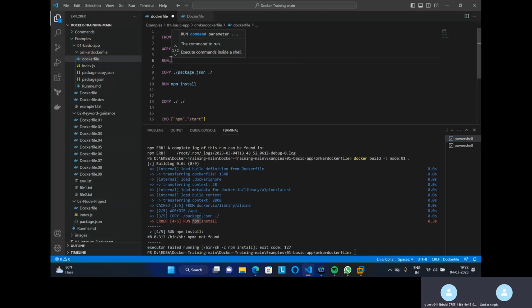I don't know Alpine, but apk add, right? Yes, add npm, right? I also don't know what the keyword is for that. Package name and hyphen y, right? No, hyphen y is not needed for Alpine. It is mainly created for containers only, so they already added that in apk. Okay, right. Now try to build the image and see if it is available or not. It's working or not. Okay.